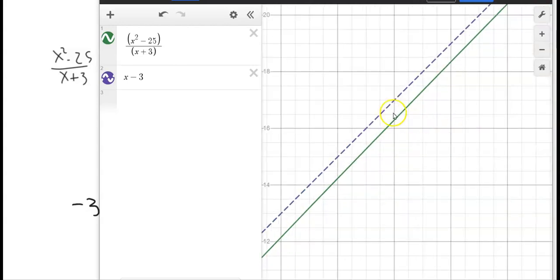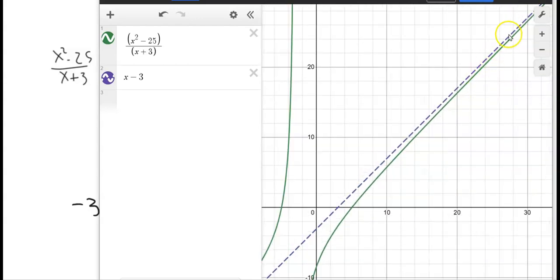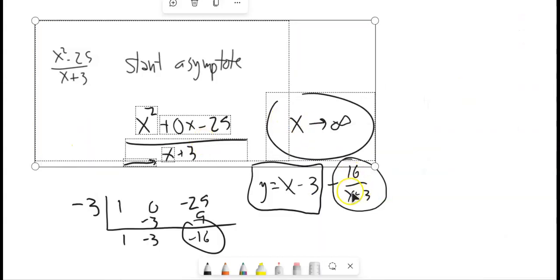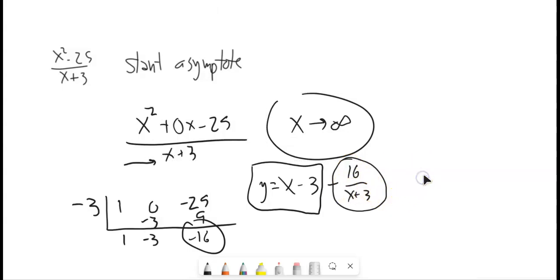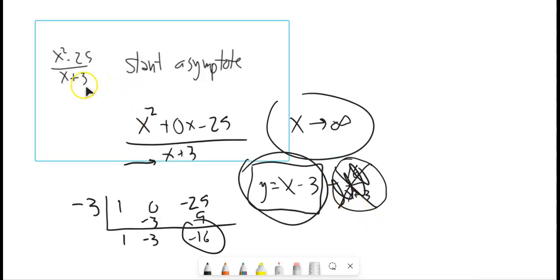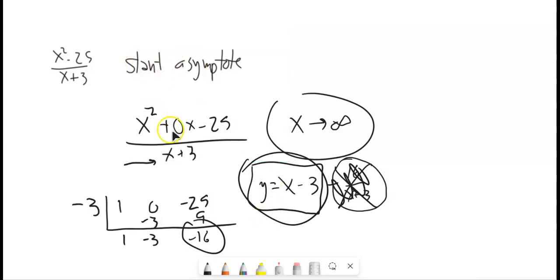And what's interesting to me is this distance that's in here, that's the distance that's getting smaller and smaller, right? It's getting closer and closer to it. That's this value here. And just to emphasize, that value there is not part of the slant asymptote. This is the slant asymptote right here. So if it doesn't go into it evenly, and these degrees are off by 1, right? This is x squared, this is x. We have a slant asymptote. This thing never equals this line, but it gets closer and closer to that line.